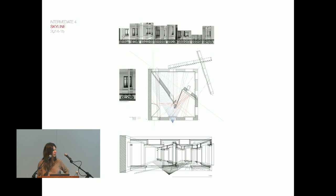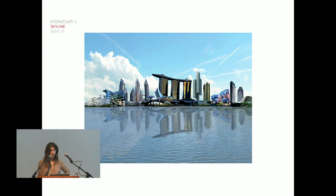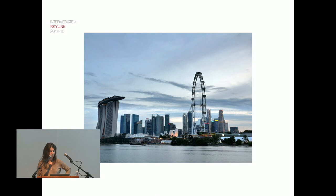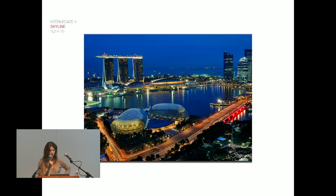At the end of the second term, we will travel to Singapore as a study trip. The city-state, as I described before, shows the role of architecture in the planification of an image. It started less than a century ago with something that looked like this to develop today into the striking skyline. In a sense, in parallel to what Paris tried to do in the 19th century, Singapore does today, although with a very different result. The skyline is worth having a pool on top of it.